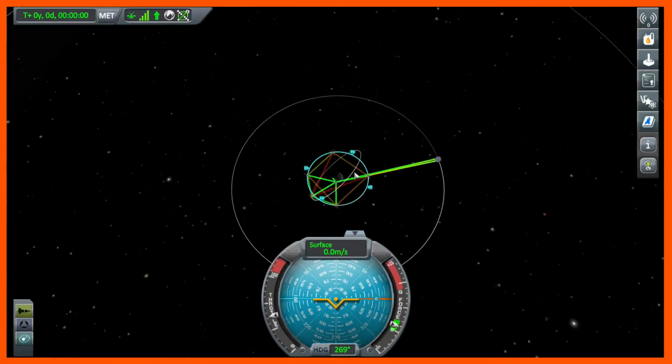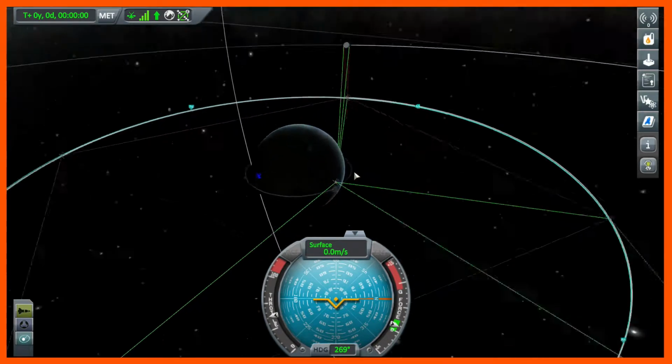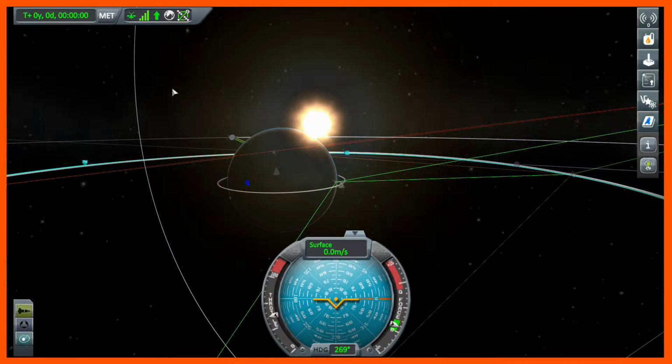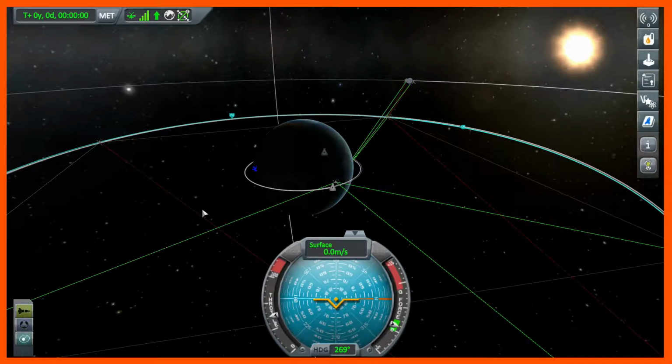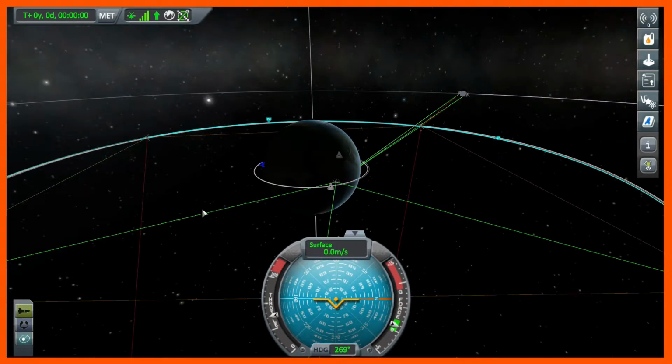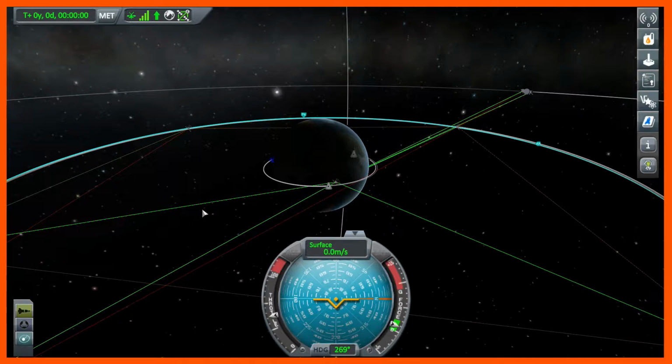Because what we're going to do here is launch straight to the north, and we're going to go up over the top. So we're basically in a polar orbit, which saves some fuel, so we don't have to do a big inclination change. So what we are going to do is go out here. I'm going to go ahead and launch.